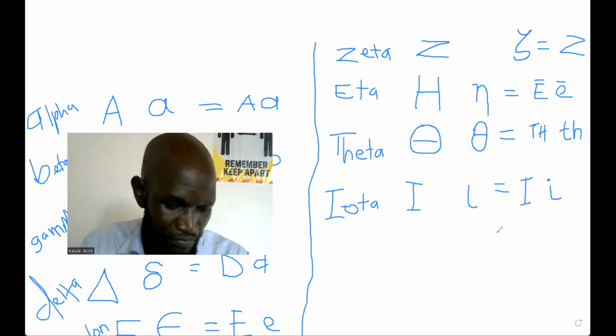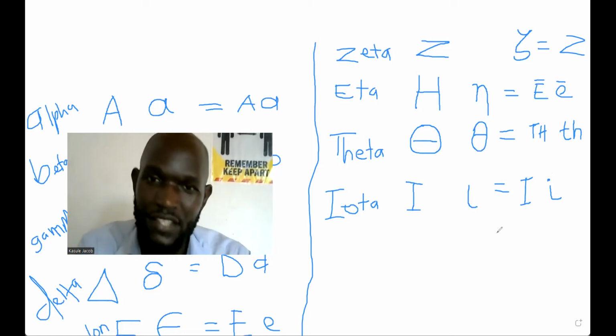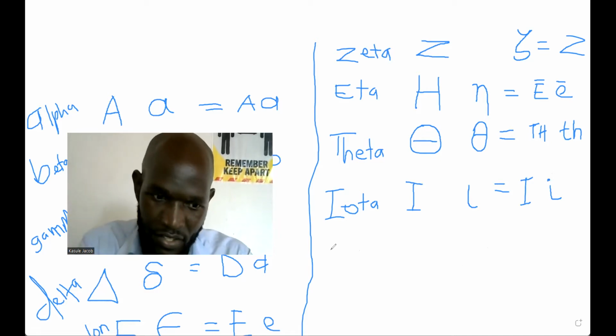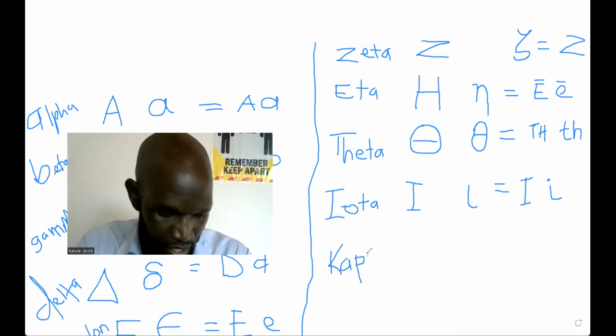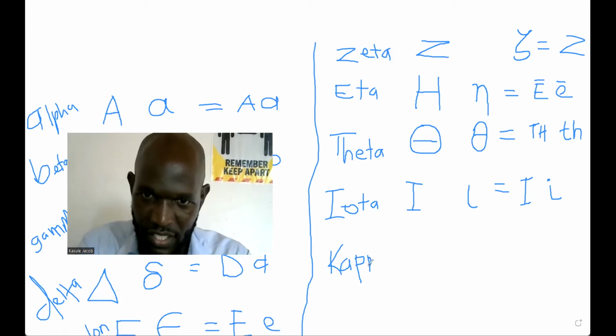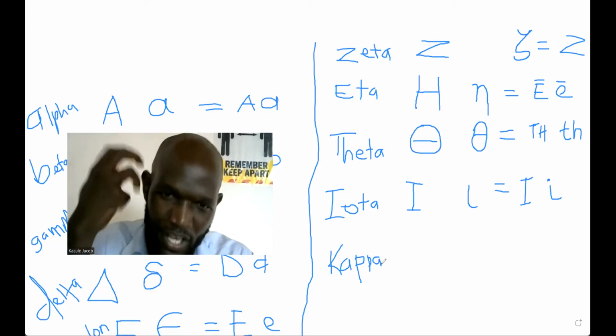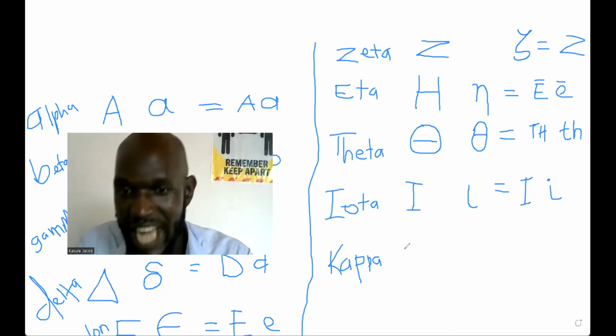And let's do kappa, and then we'll stop there. For now, we will have introduced 3 new letters: theta, iota, and kappa. Again, you will discover that the sound of the letter springs from the sound of the first letter of the name.